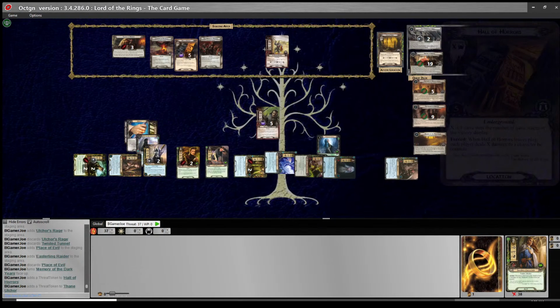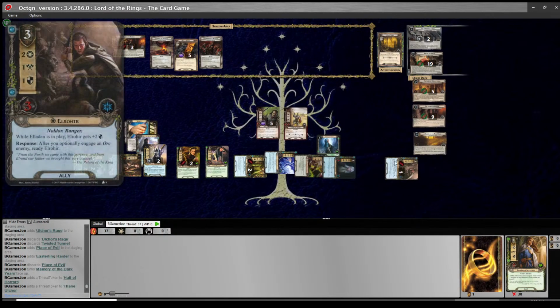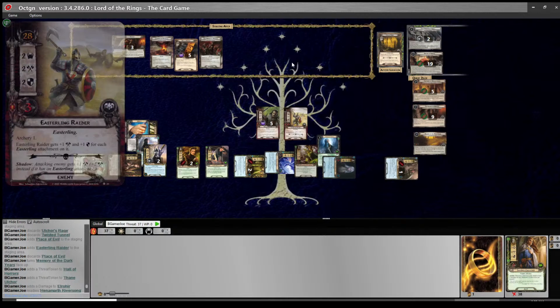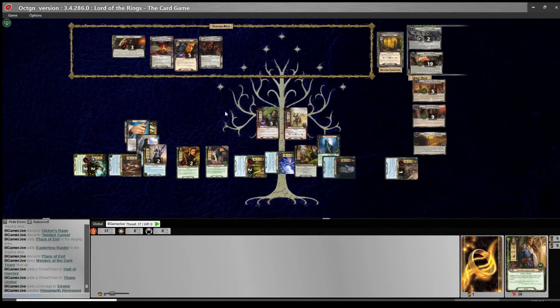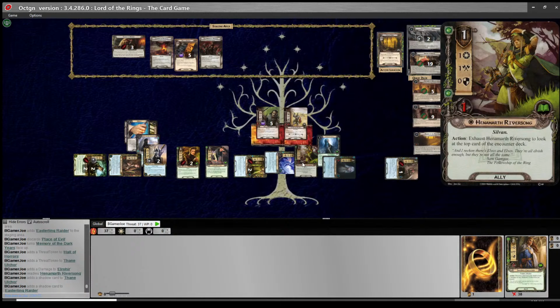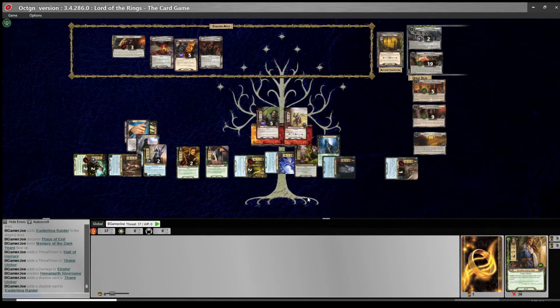Okay. We have to engage this guy as well. Archery 1. He shouldn't be exhausted here. Peeked last turn. So, to win, we're going to have to put damage on him this turn and then quest like crazy on Tribute to Mordor, which I can quest like crazy next turn. Let's see what happens. All right, so the Irigian Survivor can defend for up to 4. Let's see what happens.